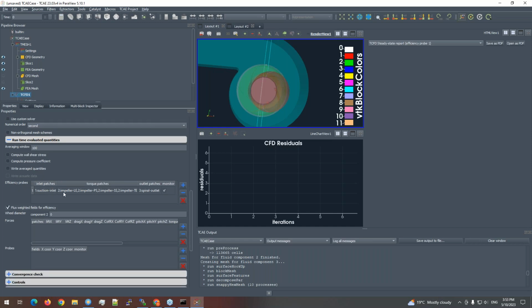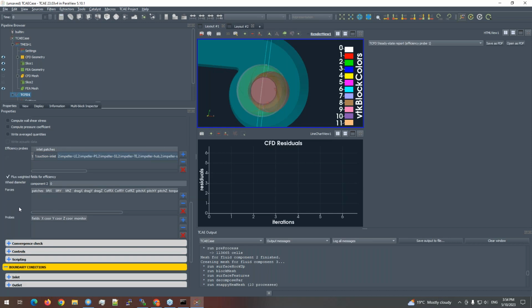Efficiency probe. This is the part from which I would like to evaluate efficiencies, which includes the total pressure differences, torques, and so on. So inlet, I will take as the real inlet, and outlet as the real outlet. You can shrink these evaluation probes just to, for example, the rotor part if you want. And here I need to click on all patches which I would like to include in the torque evaluation. So basically I would like to have all rotating parts which create friction in the torque evaluation.